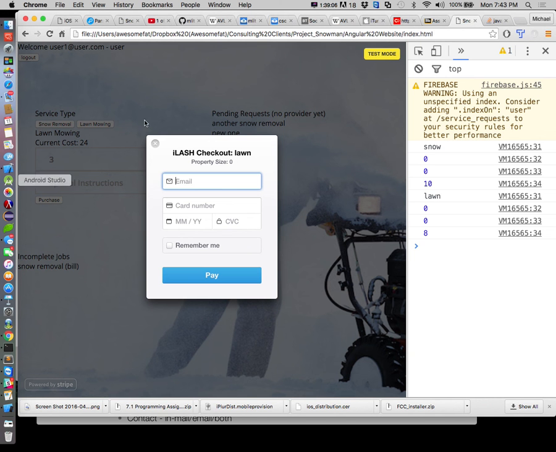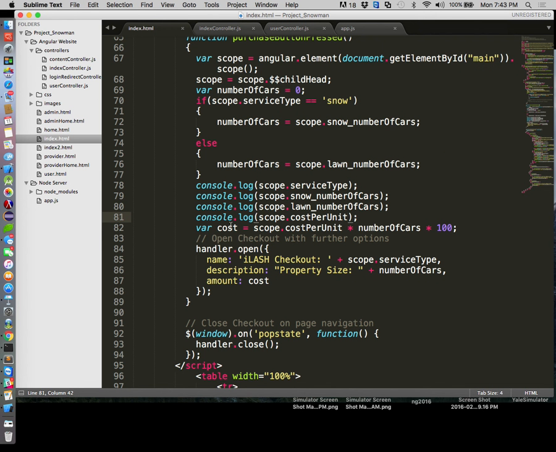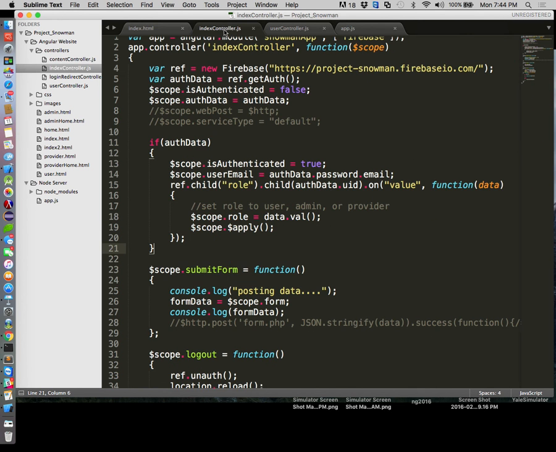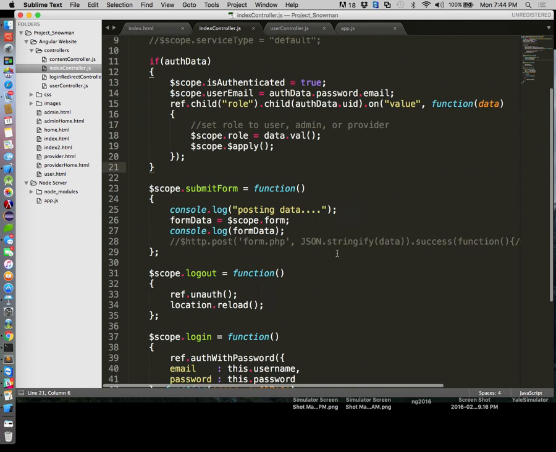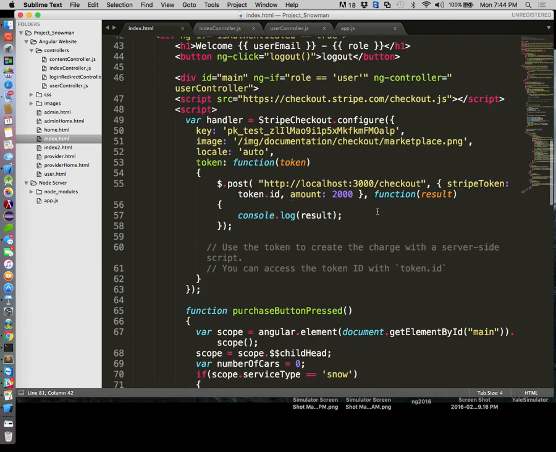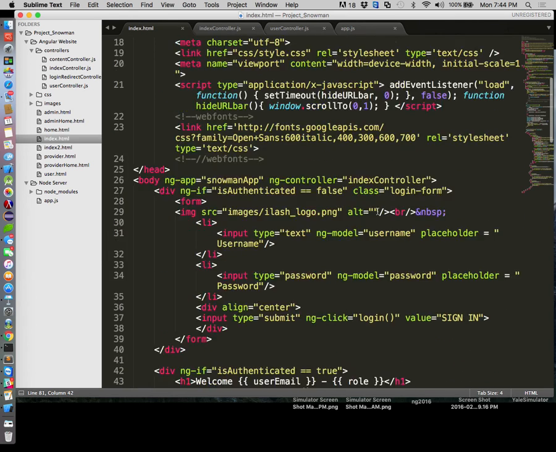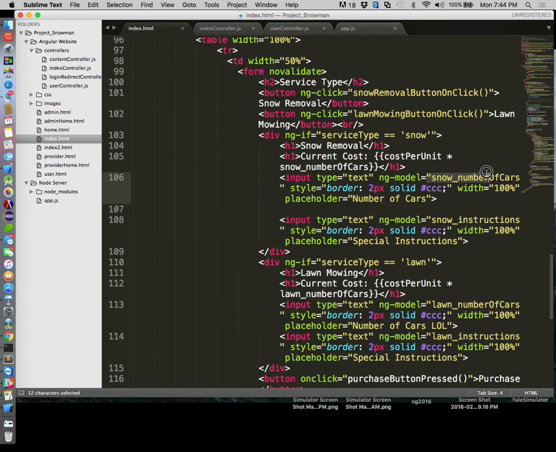Yay. That might have to do with the binding, because the cost per unit is always, you're programming it to change, as opposed to binding it. So the only difference is that snow number of cars and lawn number of cars are being set by this binding up here, wherever it is. Right here. It's part of this model.